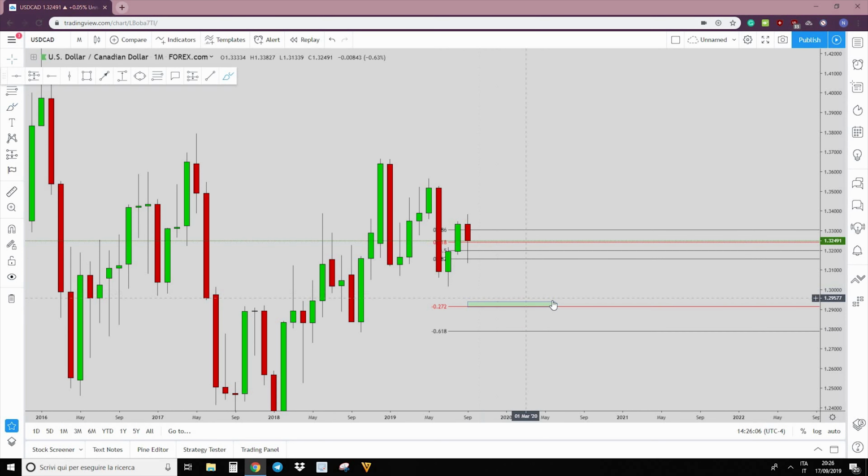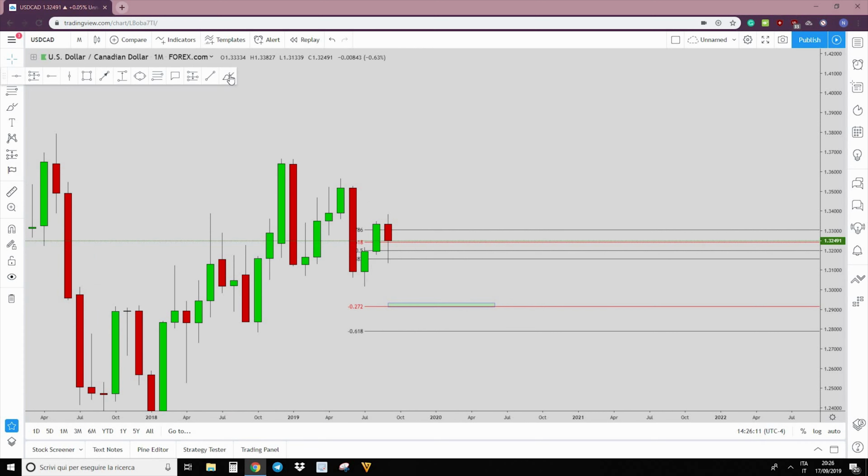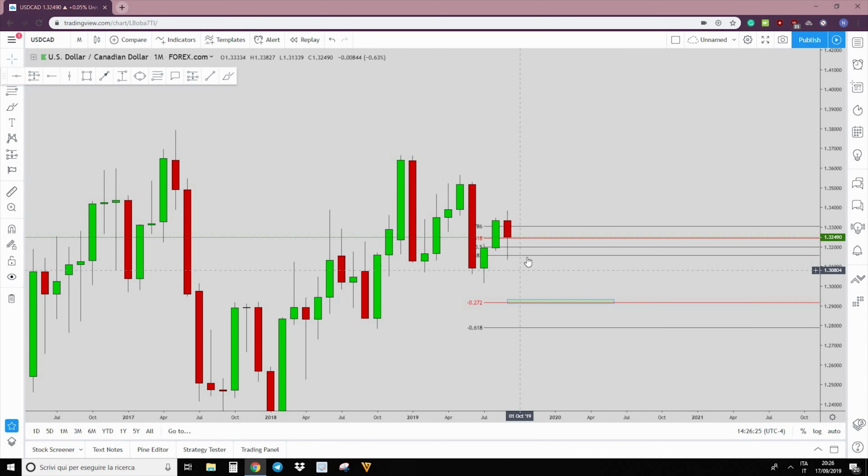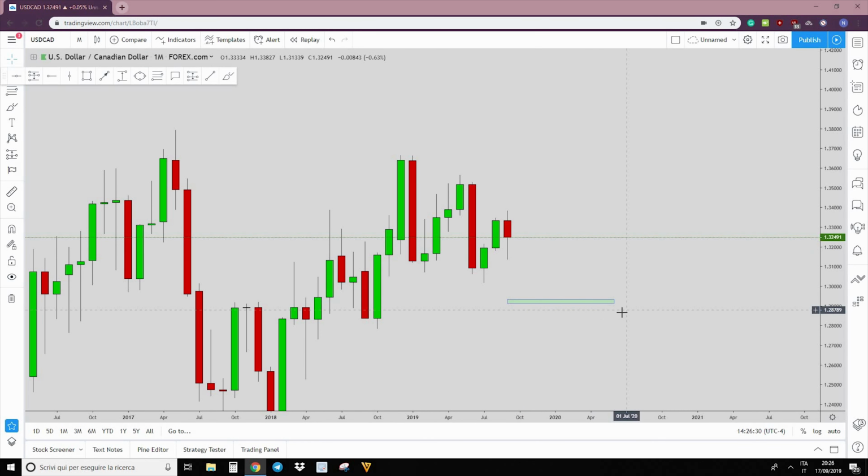But let's concentrate on target 1 since this is the monthly time frame, and this push to the downside is already a big push. It's a lot of pips. We're talking about moving from 1.3250 to 1.2920, so big amount of pips. Now this is very important to say. This is the overall target based on the monthly time frame and the pattern. And we took it simply by taking our Fibonacci on this leg here, which gives us information on this.